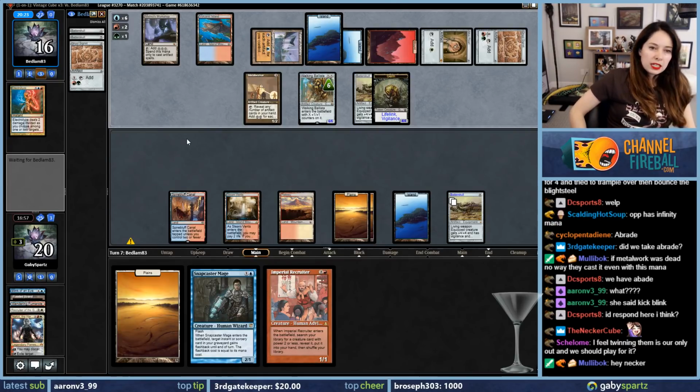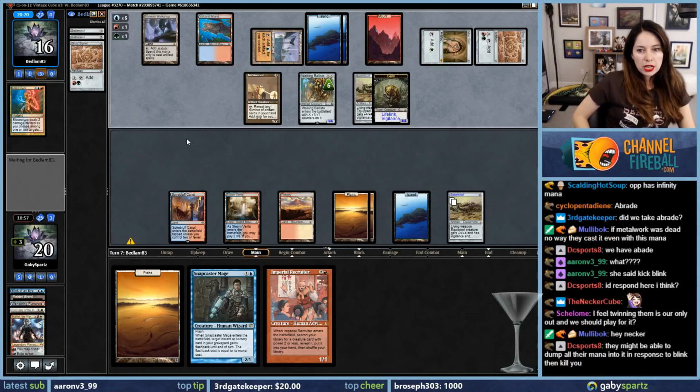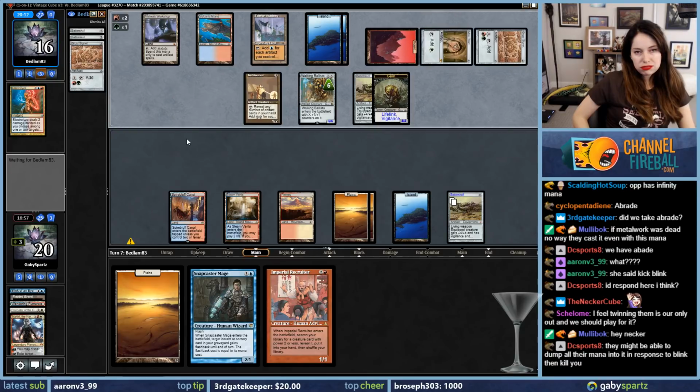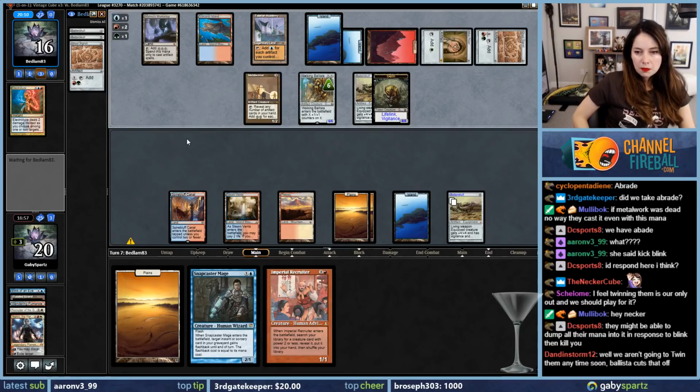I guess if twinning is our only option, we should try to bounce the Ballista. But we want to do it after. They might be able to dump all their mana into it in response. Yeah, maybe DC. The problem is we can't even set up for a twin next turn because we just don't have all the pieces for it.